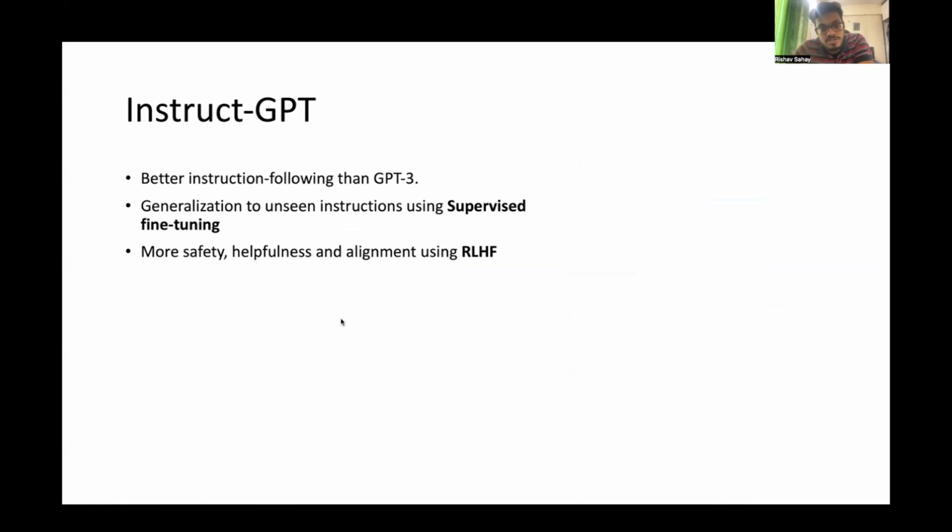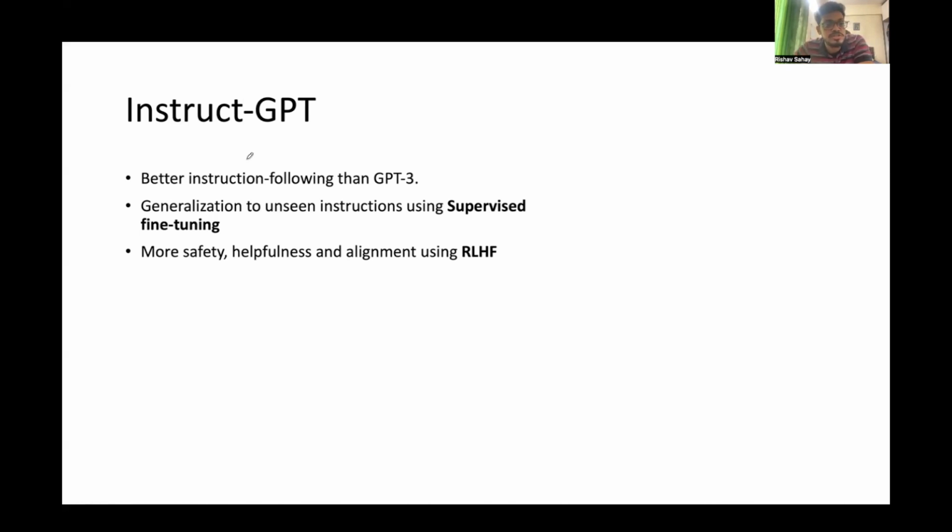Next, we look into InstructGPT, which was a paradigm-shifting model in terms of increasing the capabilities of GPT-3. While GPT-3 was good, and showed signs of good instruction following and few-shot learning, it wasn't great. It would still output text which differs from the instruction given, and it can still lead to random sentences, random words which are completely incoherent to the input prefix.